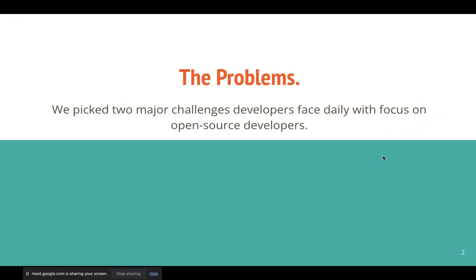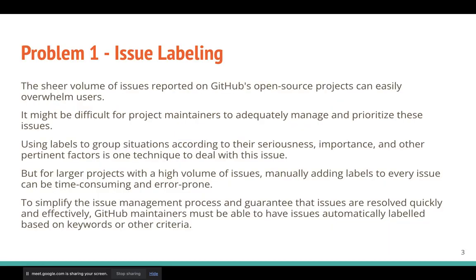Together we worked on two problems that we face daily as developers in the open source community, and we are going to talk more about them. First one is issue labeling. Daily we have tons of issues created on GitHub repositories, and as GitHub maintainers we have to go through each of them to label them so that users can find their way through them, navigate easily, and not be led astray by tagging them with bugs, features, and all those kind of things. That's the first problem. So with that bulk of issues being created, especially on open source projects, we need some kind of automatic labeling system to handle that.